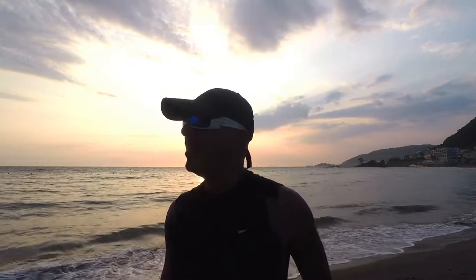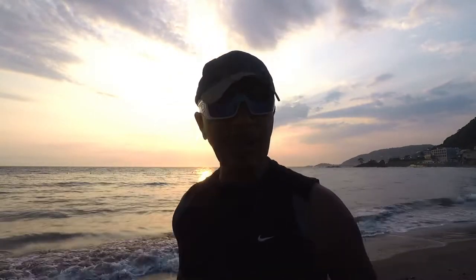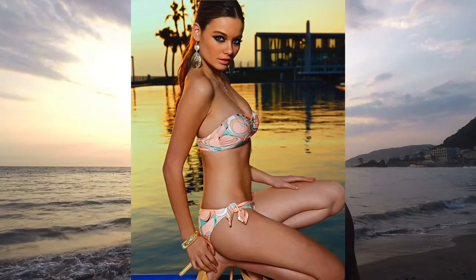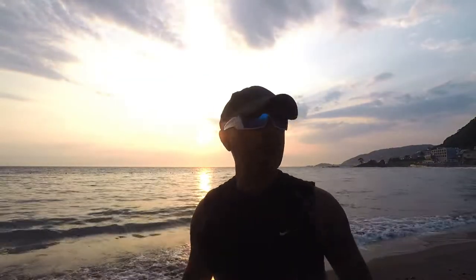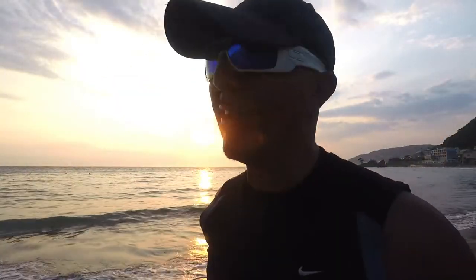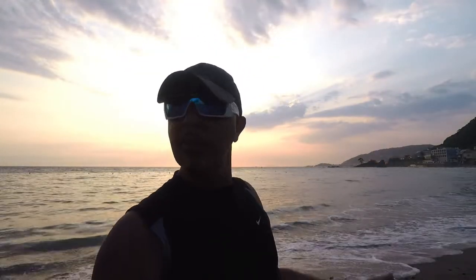To get that summer look, what did the makeup guy do? He got some foundation on her face to make it look a bit tanned, but only on her face — not her arms and not her legs. So that means I had to select her arms and legs in Photoshop, get the color from her face, and apply it to the arms and legs. So time-consuming, man. I hate doing that stuff — and don't tell anybody — but I learned all this stuff from YouTube tutorials. There are plenty of guys teaching you how to do that stuff, and why not? That's the best way. I'm not going to pay a school to learn how to do that.